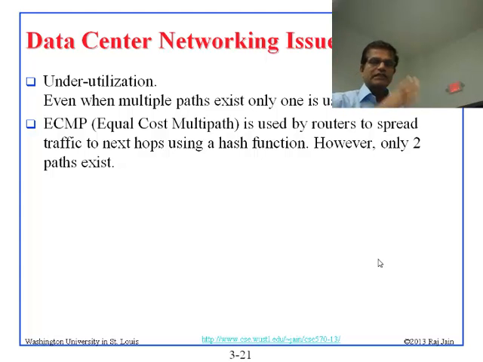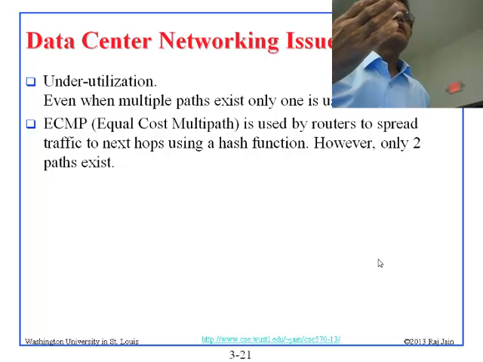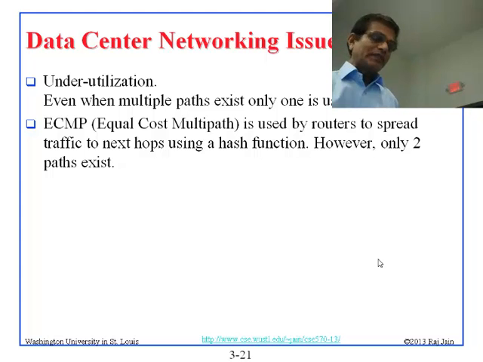Okay, hold on. The first statement you made is that all paths are equal. That is not true. If you are going from this rack to this rack, that is a short path. If you are going from this rack to that rack, this is a long path. The difference in latency is not as much as in a... okay, hold on. We are talking about latency at the level of packet sizes here. The latency here is 3 packet sizes, because the queue is 3 packet sizes. You are going through only one switch. Over there, going through 2 switches. I think the difference matters.